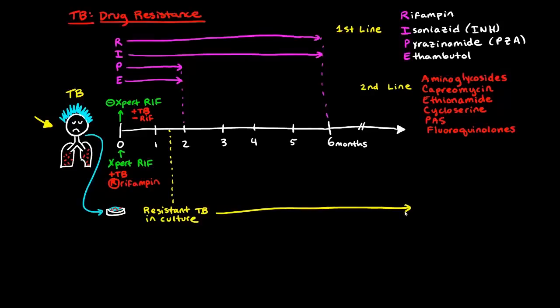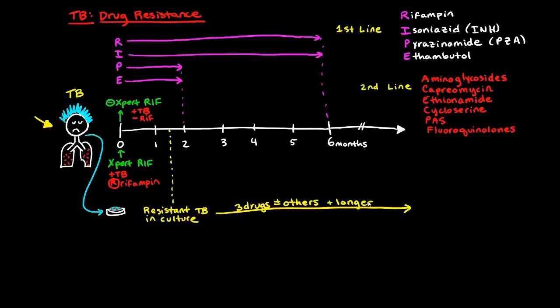If the TB turns out to be resistant to rifampin based upon that sensitivity testing, we'll stop the rifampin and may continue the other 3 drugs and maybe even add something like streptomycin. So the idea here is that whatever drug this particular TB organism is resistant to, you're going to stop using it, and you're going to continue with the other ones. You may consider adding a secondary drug, and you might consider a longer treatment.